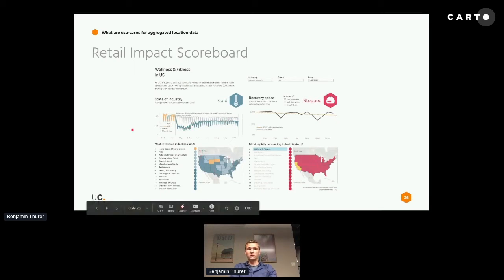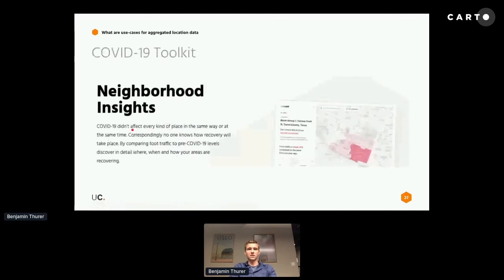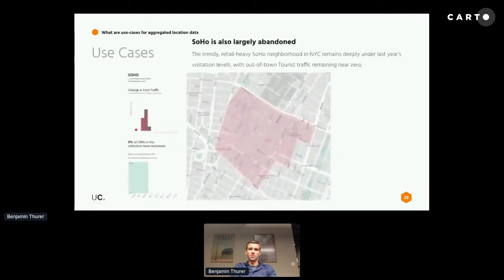But what we also offer is what we call the neighborhood insights. You can just draw on a map your area of interest, for instance, Soho or a different area, and you get immediate statistics about it, like the average footfall in that area, or the most visited stores and those things. So those are pretty amazing products which can build on location data. And to make this work, it's very important, from our perspective, to take care of cleaning and pre-processing that data, because then it really can have an impact.